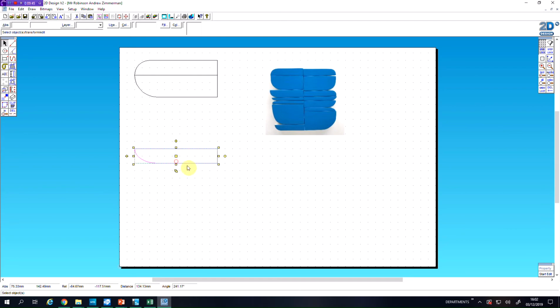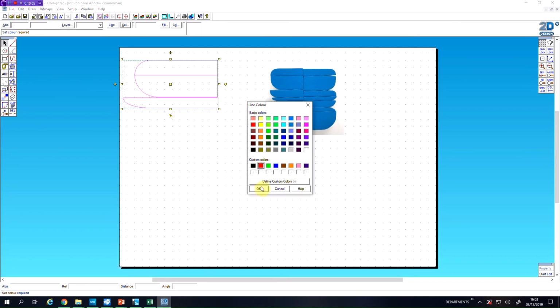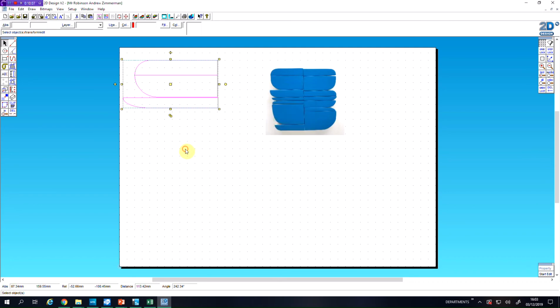You can either do it with the grid lock on, or you can turn the grid lock off. And we can make it a bit longer as well if you like. And then when you come to move it, it would go up here. And remember, we need it turned red. And then you would need to check the overall size of it as well. So once you've finished drawing it, don't forget to dimension it using your horizontal and your vertical dimensioning.